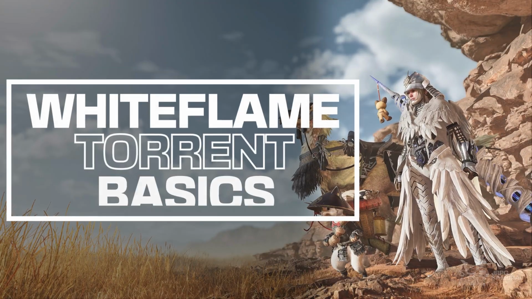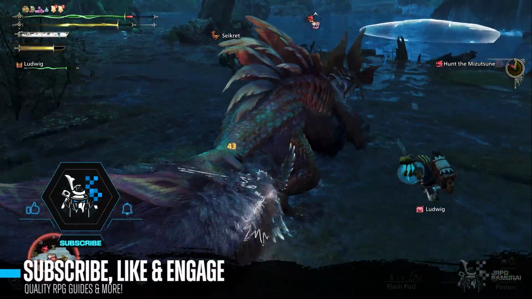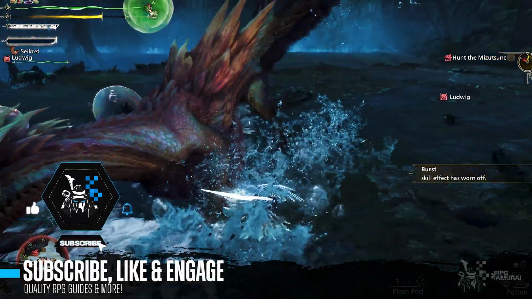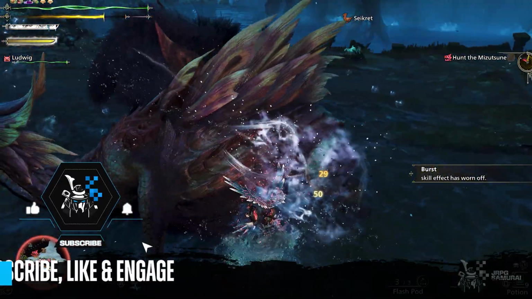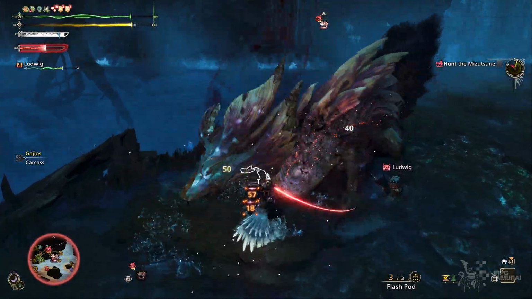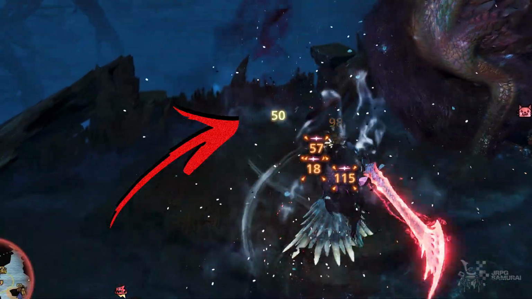But for you to see the effectiveness of this build, let's go over how Whiteflame Torrent works, which is the main reason why Zoshia weapons are so good and can be one of the staple longswords in the current meta. The Whiteflame Torrent deals an additional 50 flat damage on top of your raw damage when it procs, regardless of where the hits landed, which is insane.